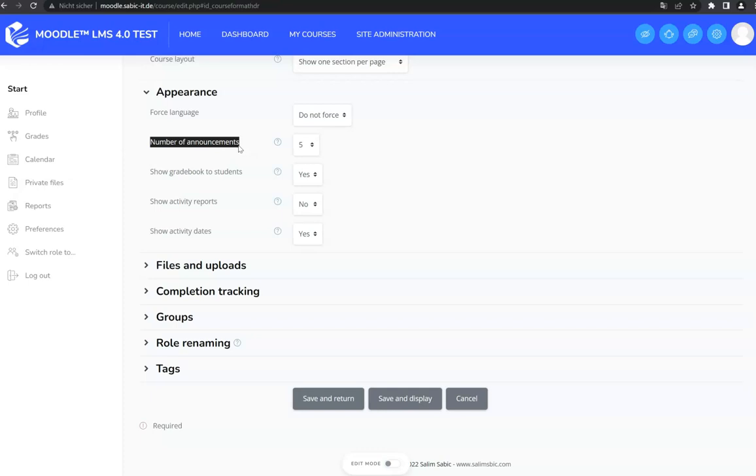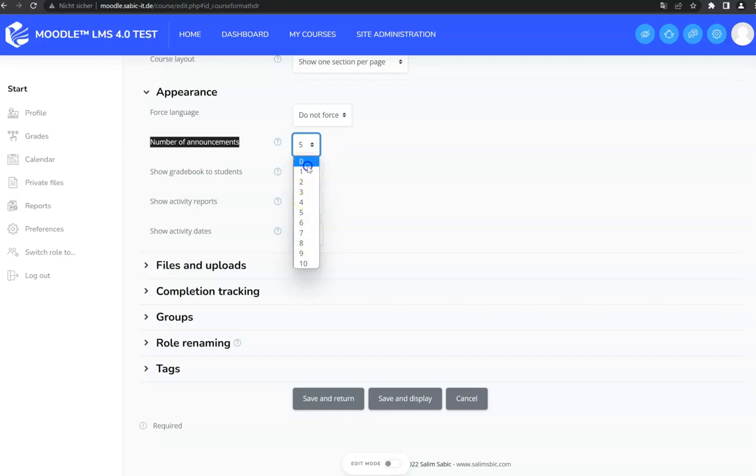This announcement forum can be used by teachers or facilitators or admin to announce new events or deadlines, important information for the students, so submission dates or things like that. So usually it's a good thing to have an announcement forum, and with this setting you can control how many announcements will be visible in this announcement forum.